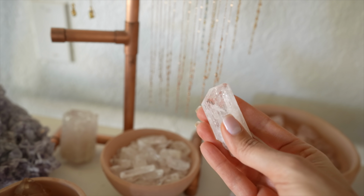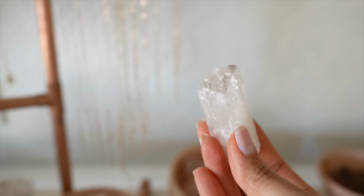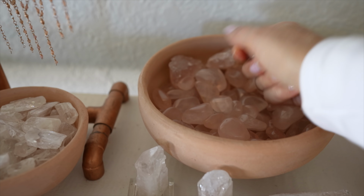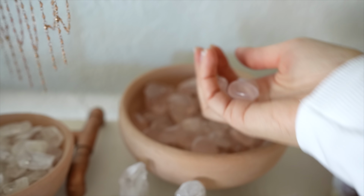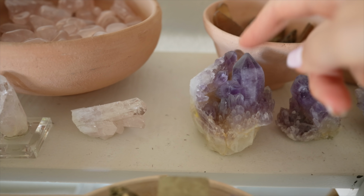The danburite is a very, very pale pink. I don't know if that will show on camera. Maybe against the white, you can see a little bit of it. It's really hard to see. Rose quartz, I'm always looking for the really beautiful translucent rose quartz. Ooh, that Guerrero amethyst, that one right there, I might keep that.